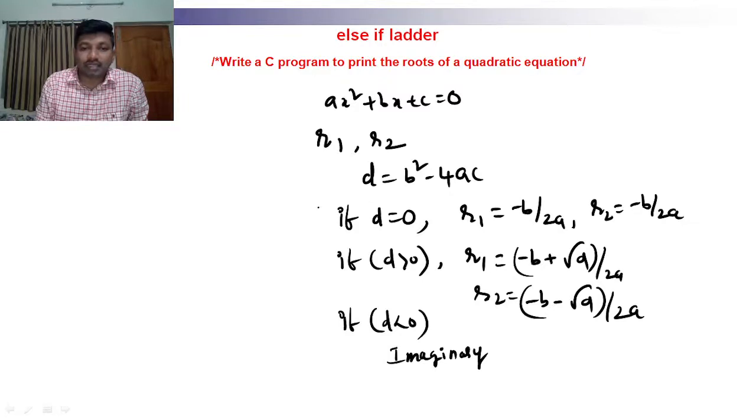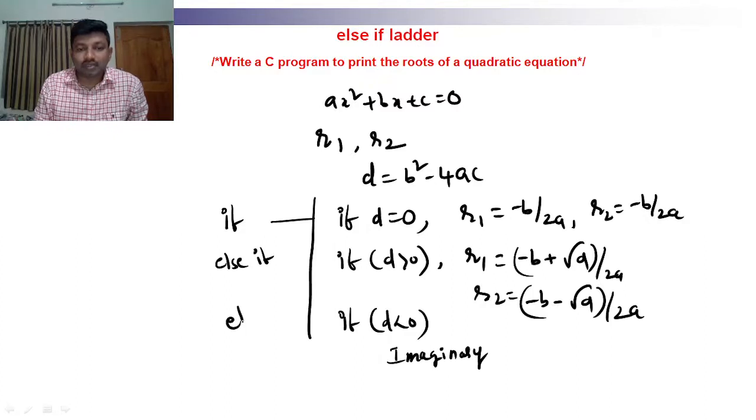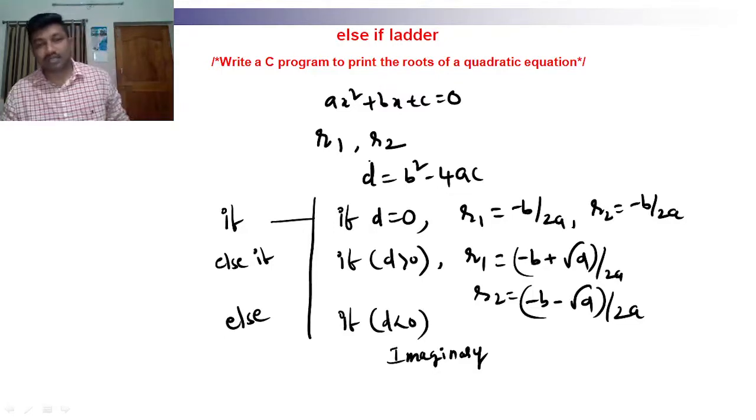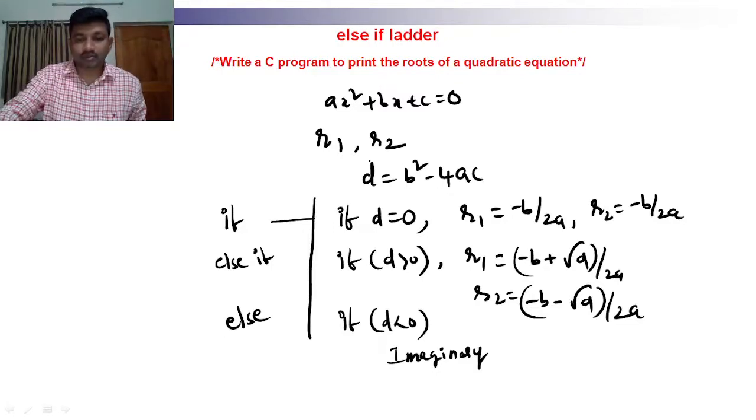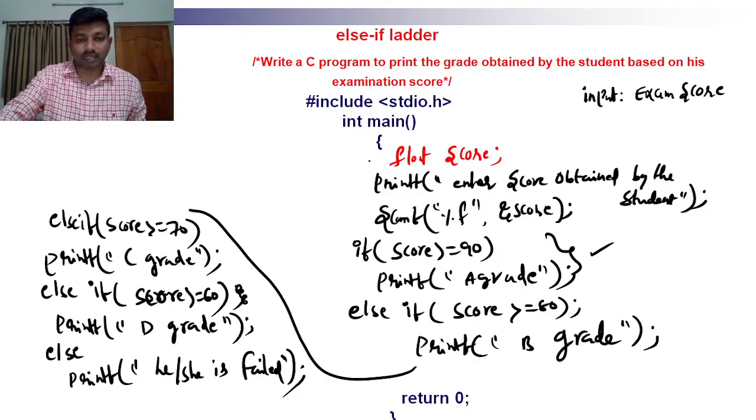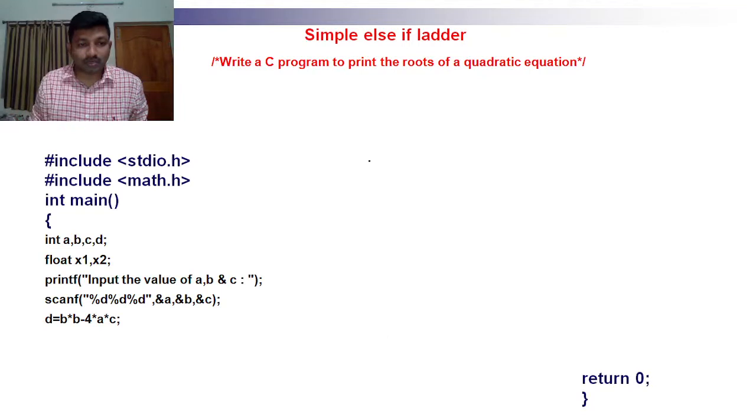So this can be done even using simple if statements. But instead of that, I can apply if d is equal to 0, else if d less than 0, and worst case, else. If the if is not true and the else if is not true, then it could be d less than 0. Those are the possible cases. So how do we implement it? I have taken the program here. a, b, c are the coefficients of the quadratic equation, and d is used to calculate the determinant. Am I right? I have taken roots as real numbers.